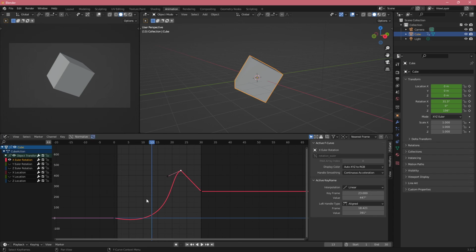But this should help you to start animating your objects and know how to interpolate between keyframes, which will become really helpful when you do anything more complicated than just moving something from one place to another.